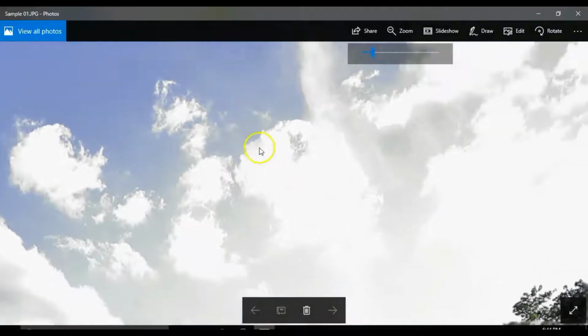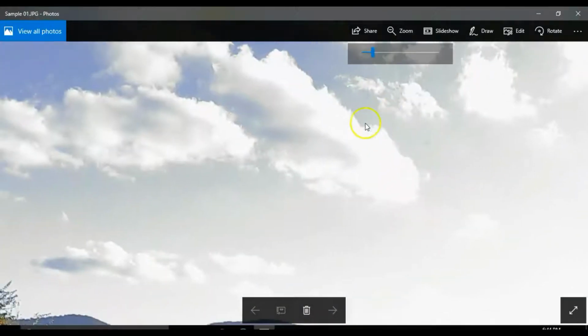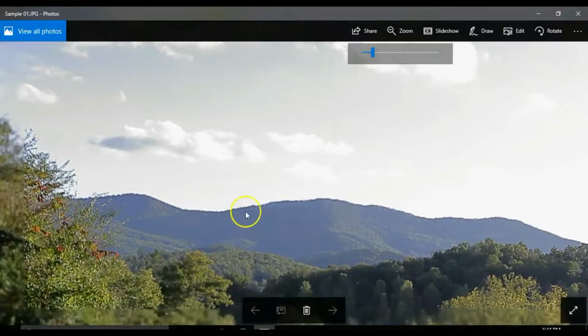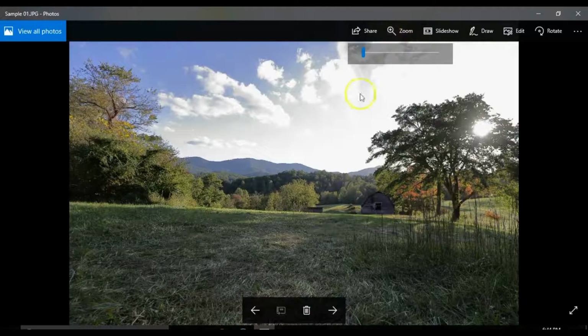I mean, for what it is, I recovered this photo pretty good, in my opinion. It looks good to me. I mean, for the 6D Mark II not having any dynamic range, it looks like it has a little bit of dynamic range to me. So there we have it on that one.